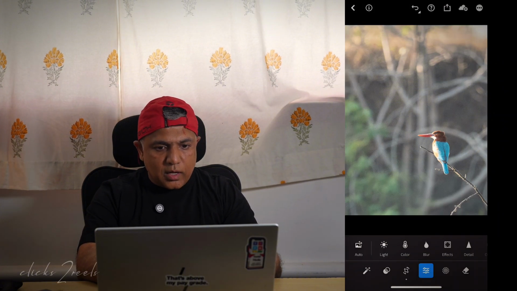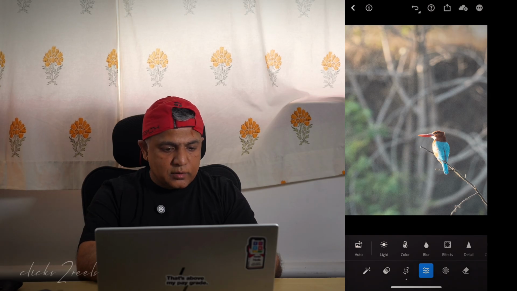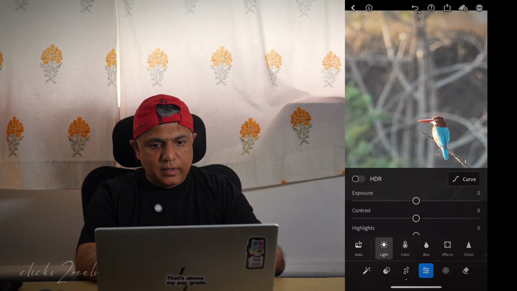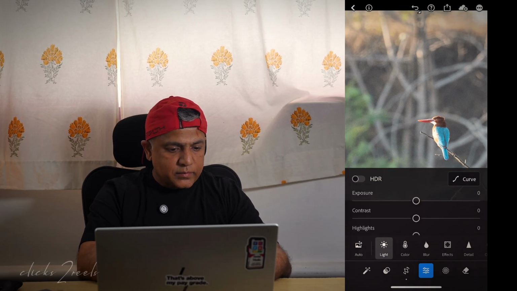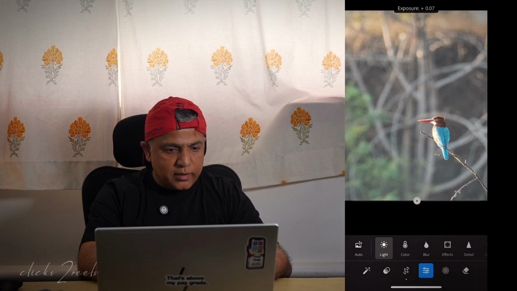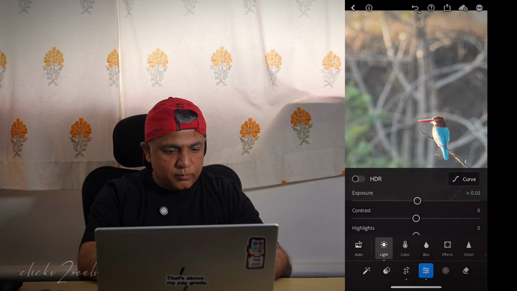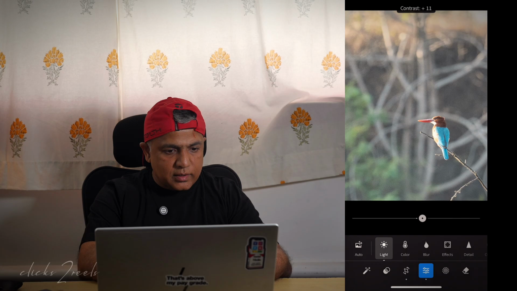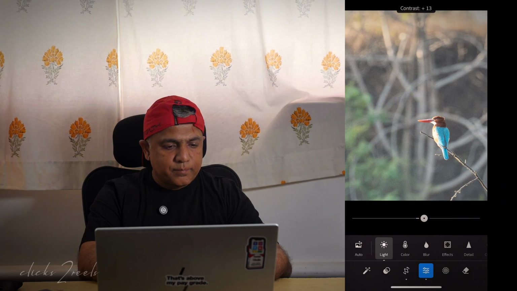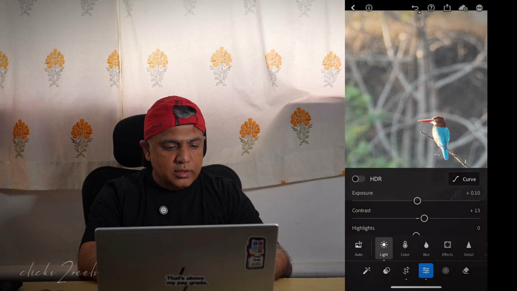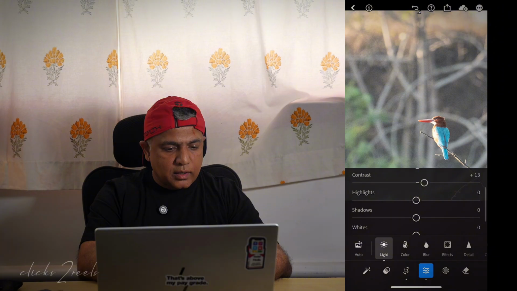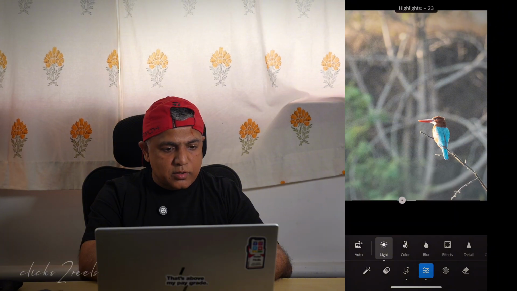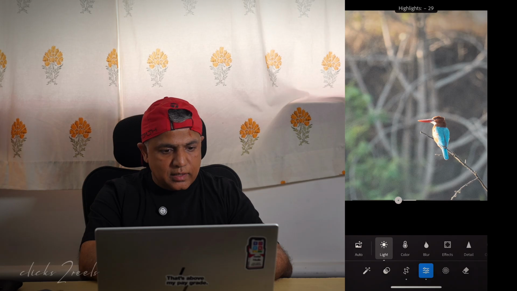Okay, so now let's tap on this light here and try to make the overall photo slightly brighter, and then maybe increase the contrast to 13. Then I want to make sure I reduce the highlights a little bit. This saves the brighter areas.